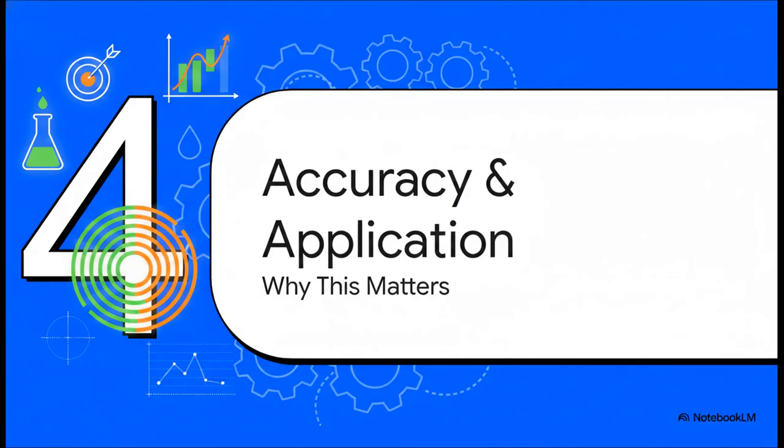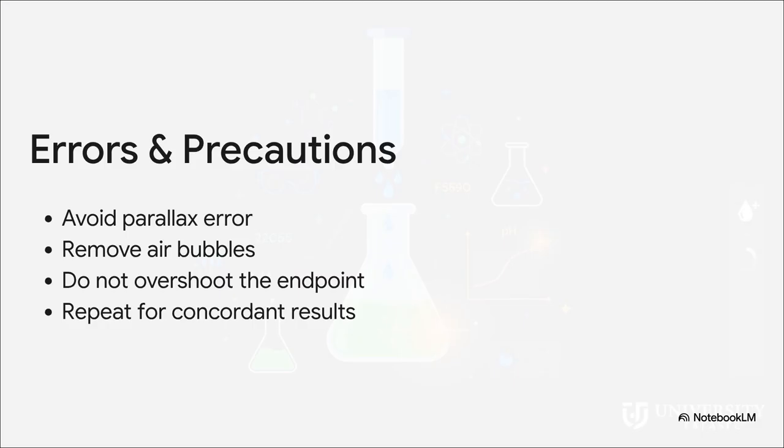Okay, so we found our number. That's great, but why is it so incredibly important to get that number exactly right? Let's pull back from the lab bench and look at the big picture, why accuracy is king, and where this technique actually gets used in the real world. Look, when you're doing a titration, accuracy is everything. A few tiny common mistakes can completely throw off your results. If you read the burette from an angle, that's called parallax error, and it gives you the wrong volume. That air bubble I mentioned, if it comes out during the titration, it'll make you think you used more solution than you did.